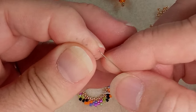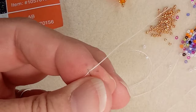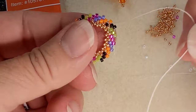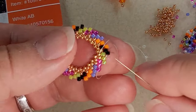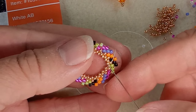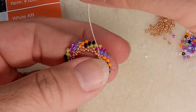See where my thread is. Okay. Now we're going to take a look at where this thread is, because we're going to have to move it one bead forward. So it's coming out of this bead. We want to be coming out of one of these sticking out beads. So just go through the next one like that. And your other thread's going to get in the way. That's the way it goes.